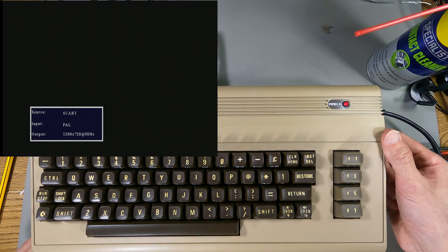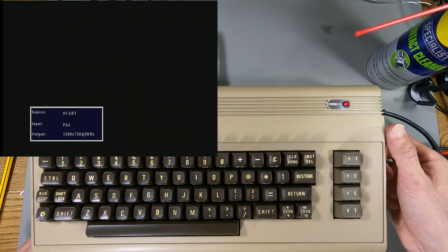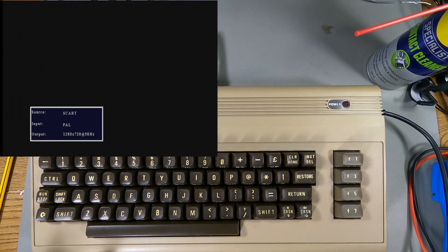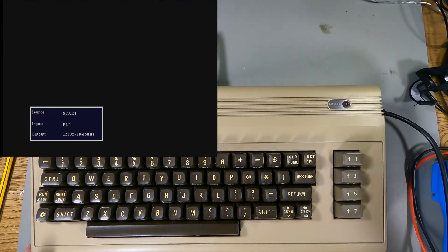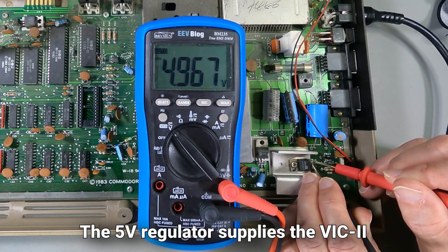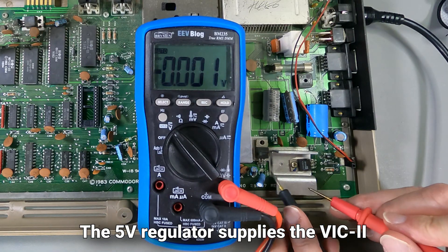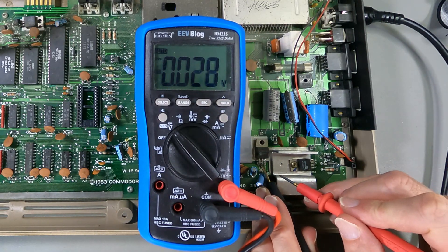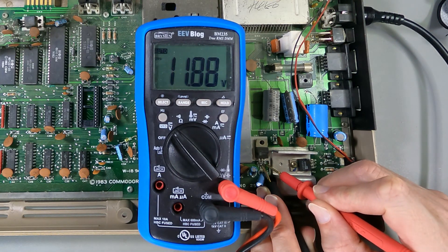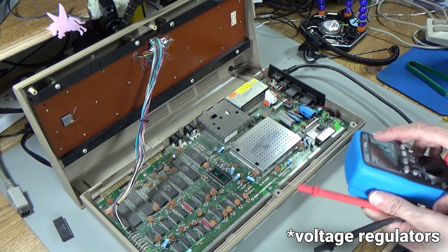It's got a red light. It's got a black screen — that is a total black screen. There is a video signal coming from it though. Before I go anywhere, let me just measure that voltage regulator. Okay, so that's 5 volts — that's good. That is producing 5 volts. This one should be... 12. Yep. So we've got a good voltage regulator — that's good news.